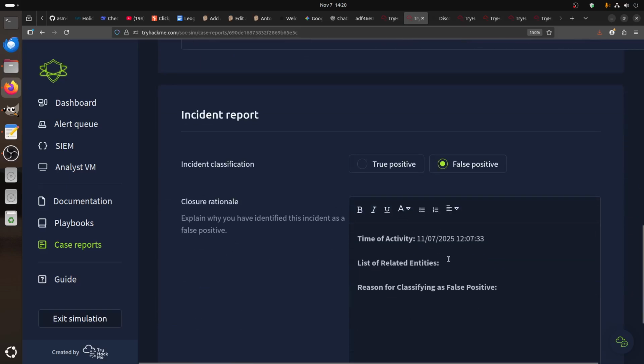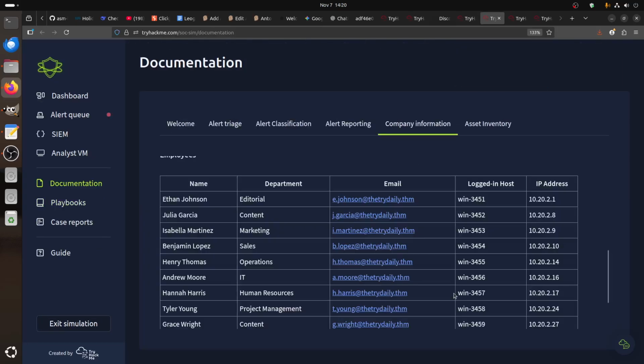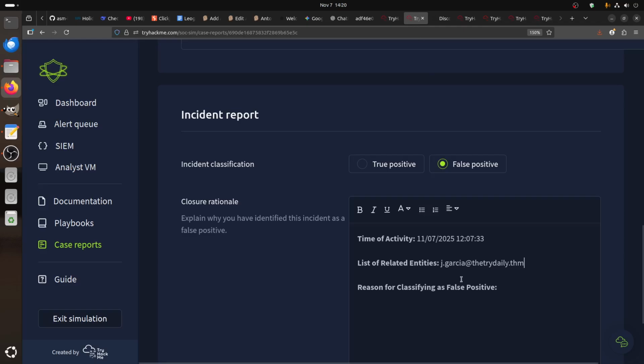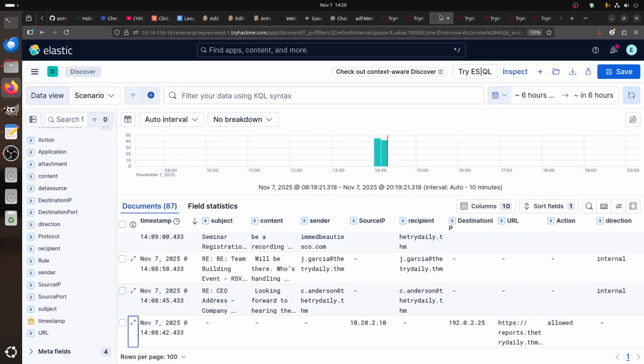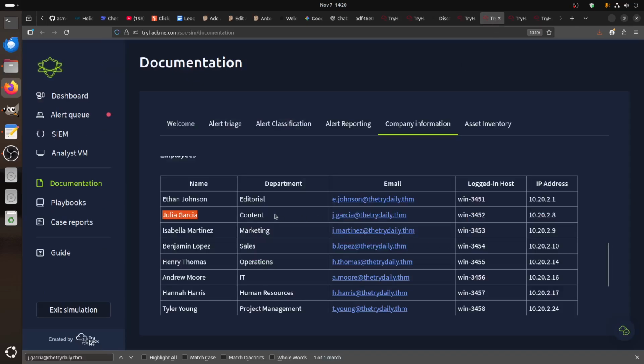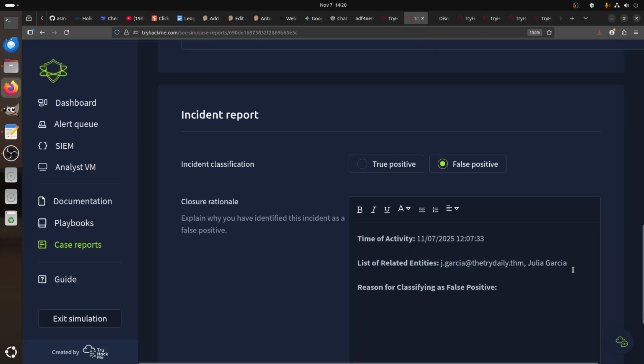I'm not sure this is part of the company, but yes, it's here. We can just take the name of the person in case we need a good report. If they want a fancy report, I don't know what TryHackMe is doing here. And we can just add the IP of the person. I'm not sure if we need it, but let's put it, because the AI sometimes complains whenever you write.